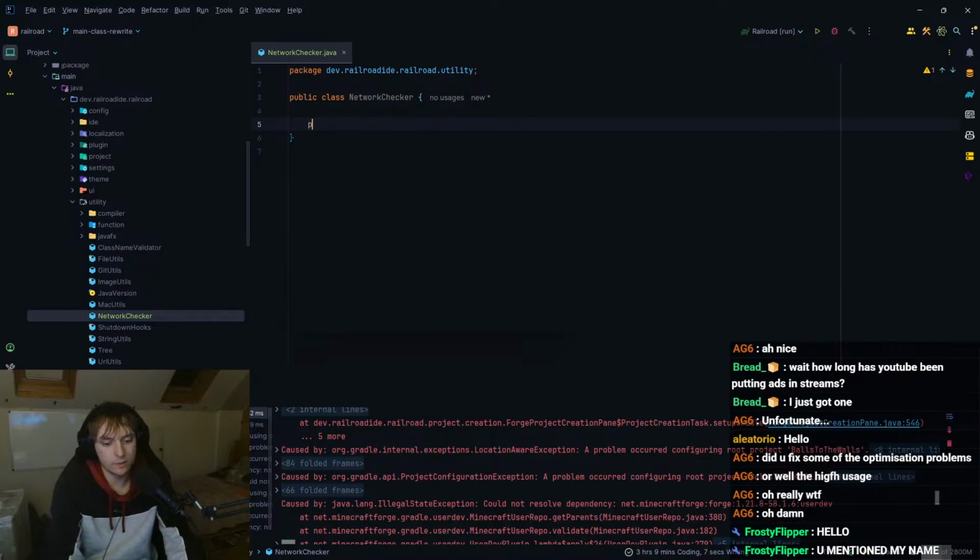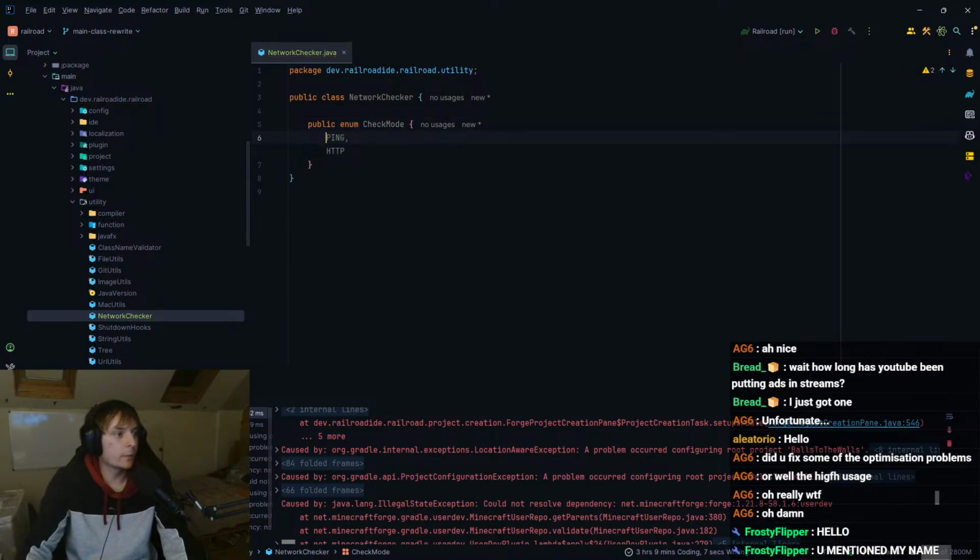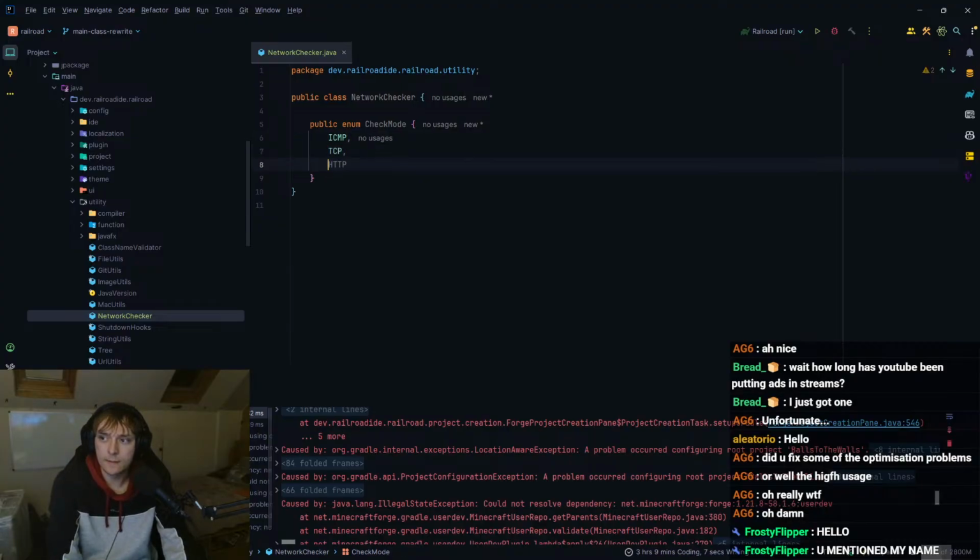I think that's the best way to do this. So if we have a public enum CheckMode, then we can have three different options. So we could have ICMP, which is just pinging, then TCP, or we could do HTTP, and then TCP.